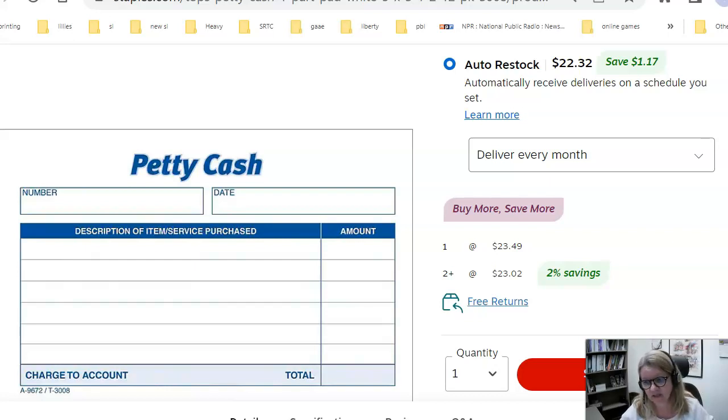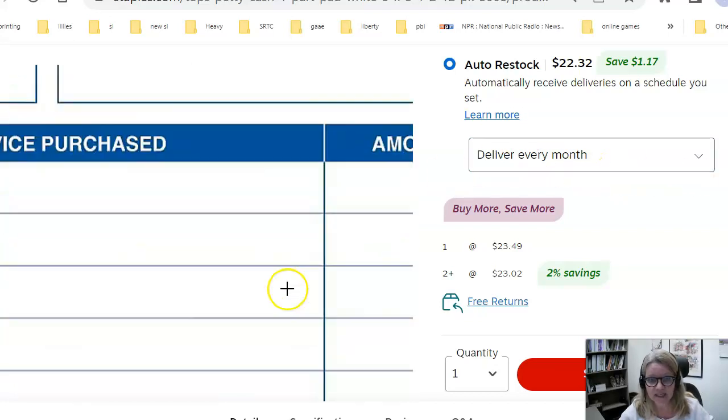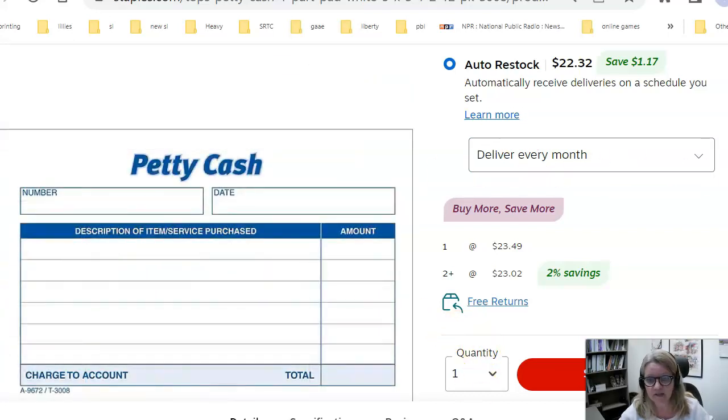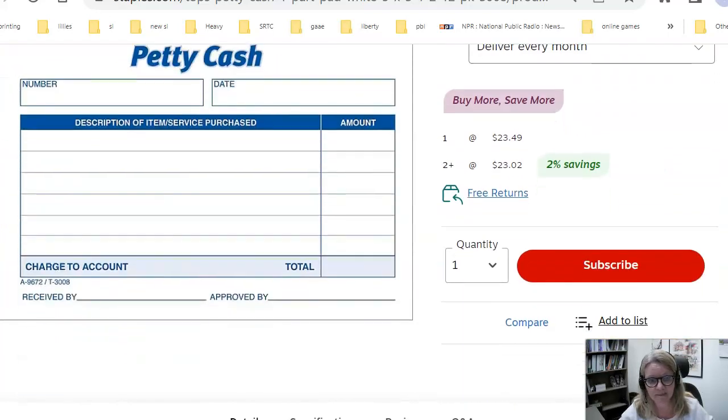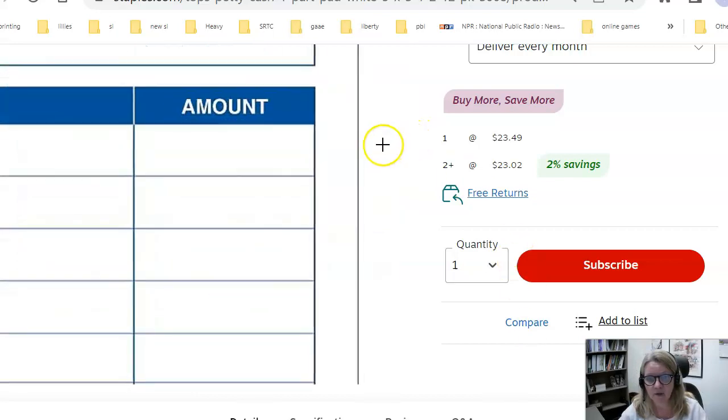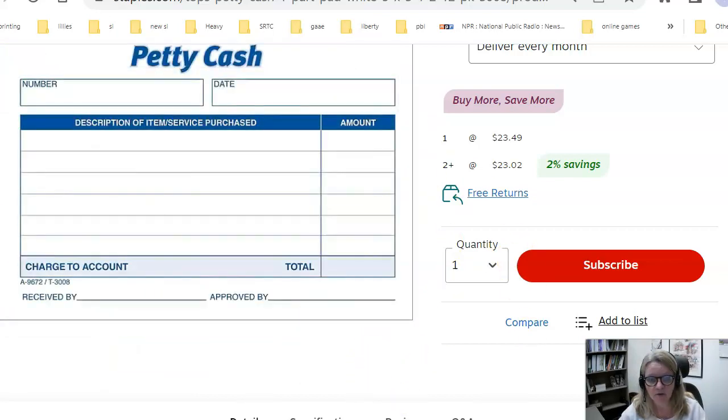spontaneous transactions, let's say. So you would use something that looks a bit like this receipt I've got pulled up on the screen right here. You can get these in a book. You can buy them at the office supply store. This one's coming from Staples. And it's simply a description of what you're buying in the left-hand column over there. And then in the right-hand column, the amount of what you paid for it there and the total. And it will be signed by the trusted employee that we give to take care of the petty cash system.